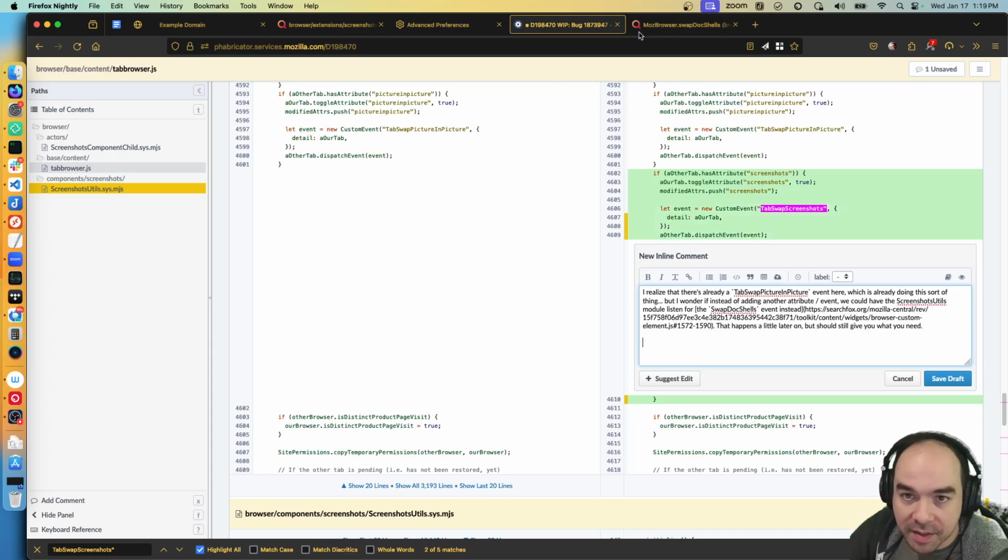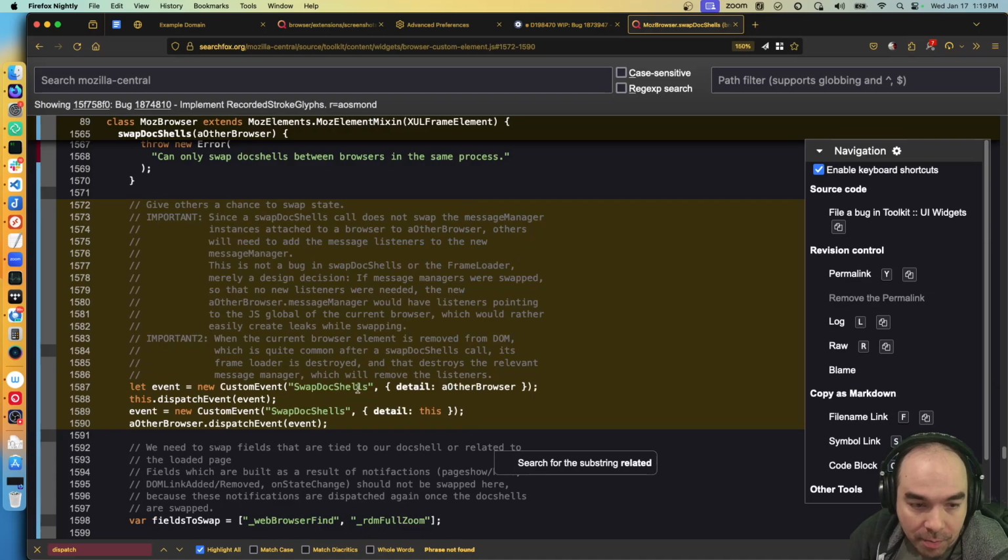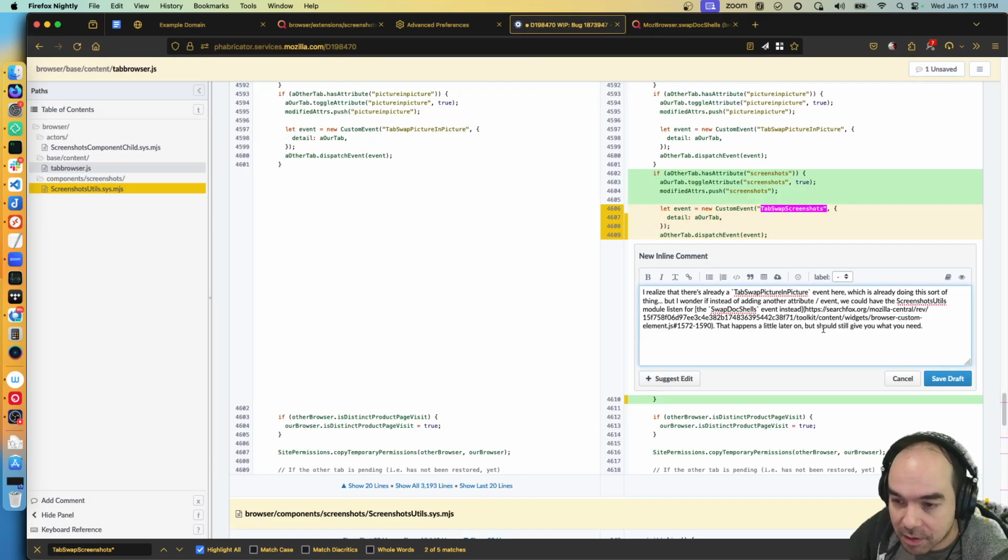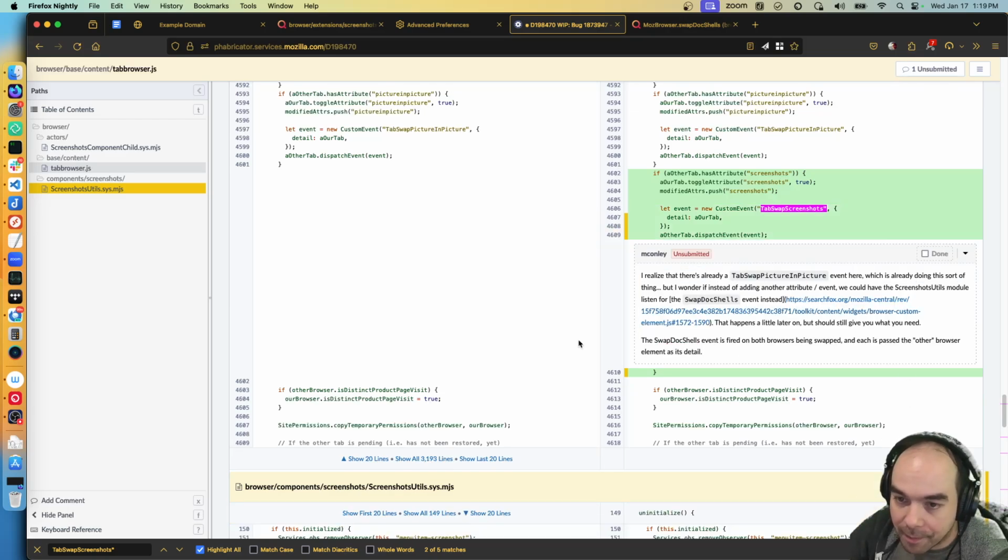The detail, instead of it being a tab, is the other browser element. The swap doc shells event is fired on both browsers being swapped, and each is passed the other browser element as its detail. Yeah, okay.